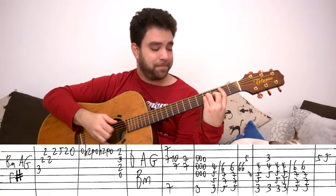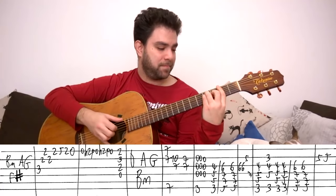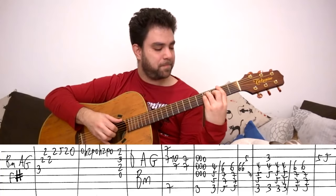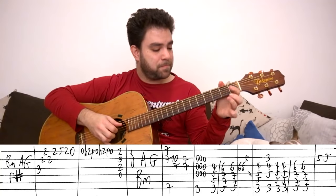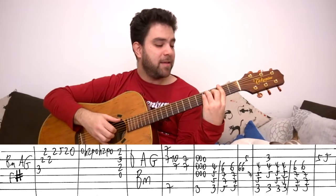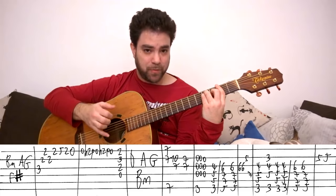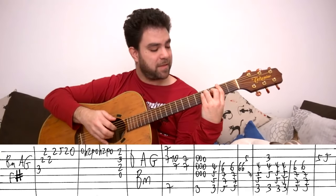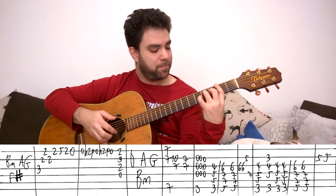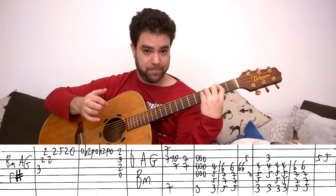Then, second line. And then it's this. Okay, so it's all the way to F sharp. Then you play this. Strings 3, 2, 1, 2. Okay? Then, on the first string, you play 2, 5, 2. And then you play the open E string.